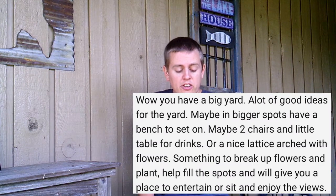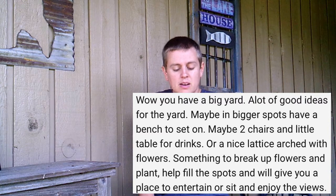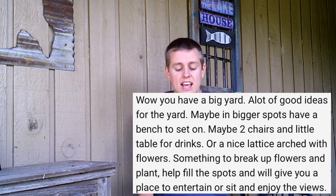The next one says, wow, you have a big yard. A lot of good ideas for the yard. Maybe in bigger spots have a bench to sit on, maybe 2 chairs and a little table for drinks, or a nice latticed arch with flowers, something to break up flowers and plants, and will give you a place to entertain or sit and enjoy the views.